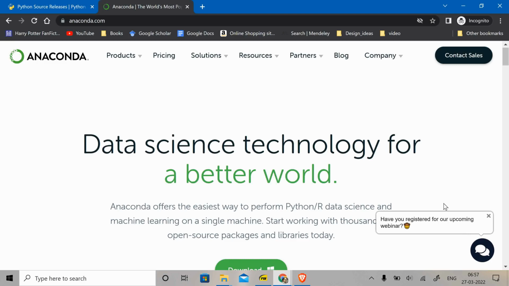This is also something that you can do, and I would actually recommend new users to use Anaconda, because as I said, I would probably explain this in a later video, you need a lot of libraries and packages to actually do data science, because there are so many things that you might require. And usually if you are just installing Python on your machine, you have to do it manually, like whenever you require a particular library or package, you have to install that independently.